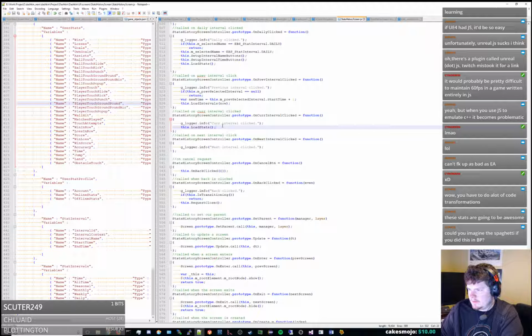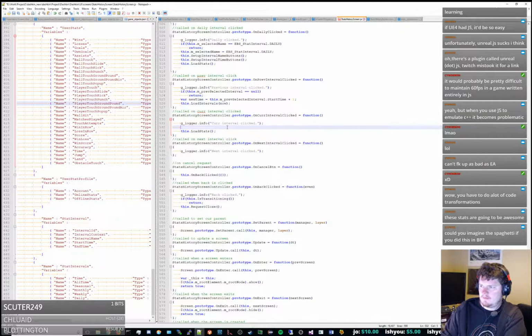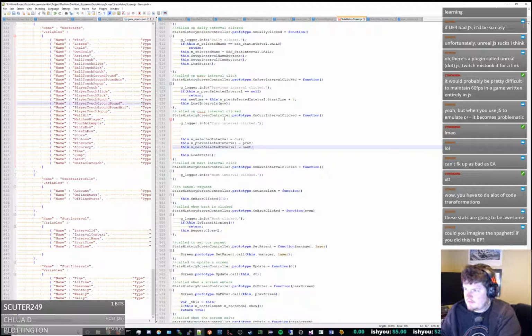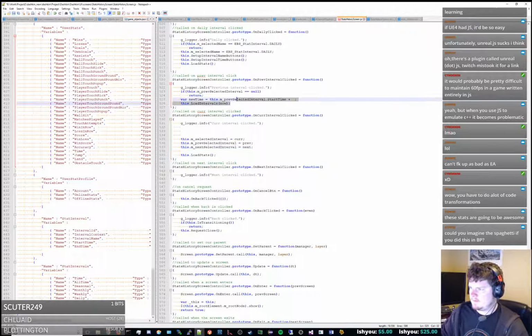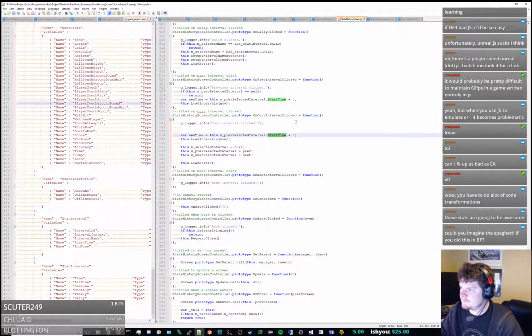On the current thing now, basically we'll reload the stats, and that seems okay to me. So we'll basically just do this load intervals.